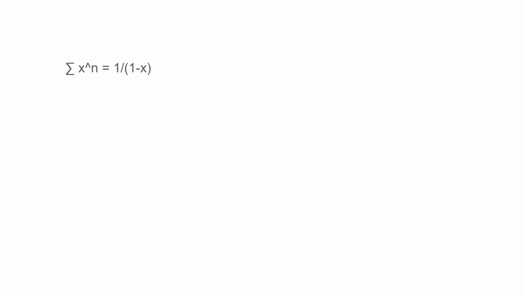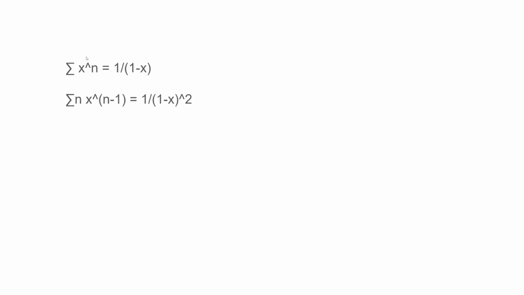But if I take x to the n, where x is between 0 and 1, and n is going from 0 to infinity, then this series is going to total 1 over 1 minus x. This is a fairly well-known geometric series, and I've even explained it better in a previous Fiddler puzzle. So you can go back to that or find one of, I'm sure, millions of videos that explain why this holds true.